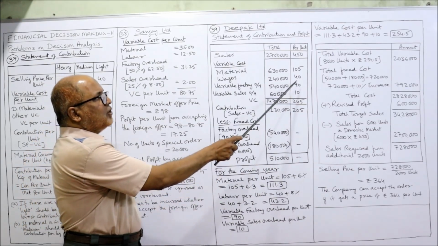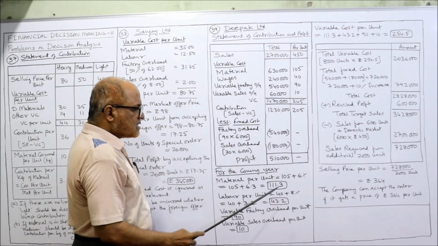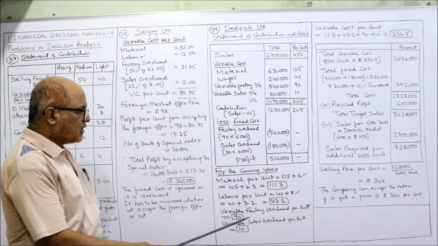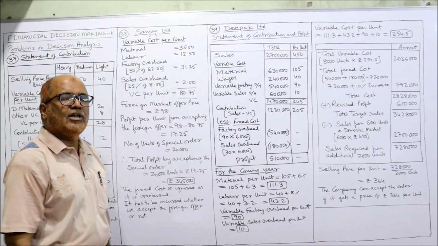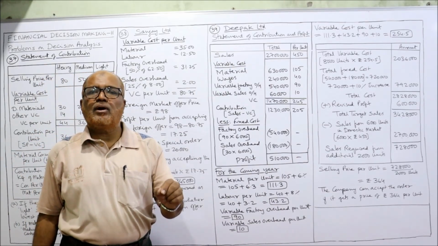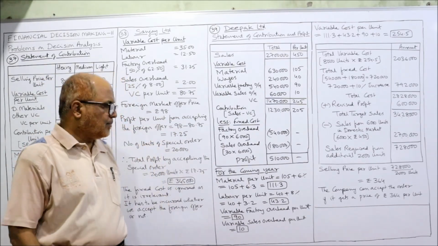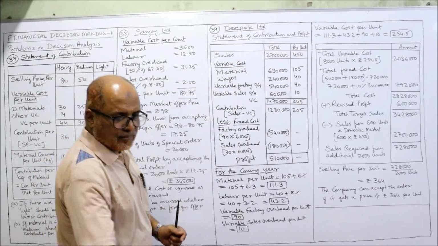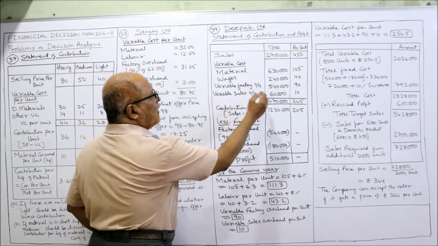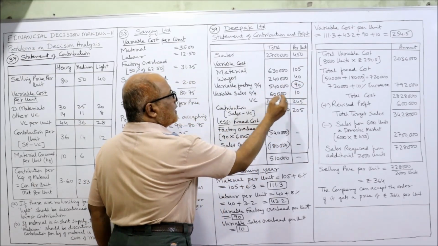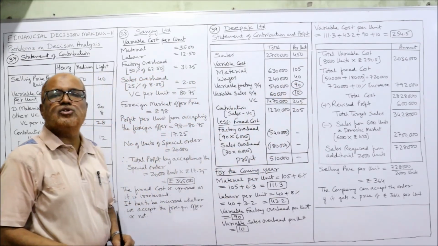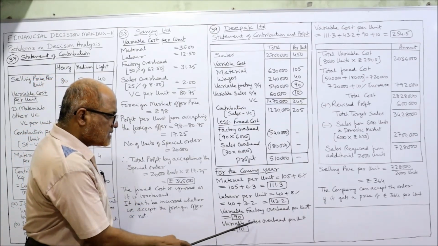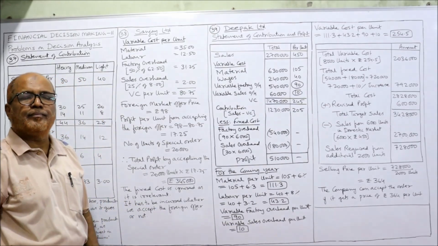Labor charges are 40 rupees at present and next year it is going to increase by 8%. So 8% of 40 rupees, 3.2. So 43.2 is the labor cost per unit in the next year. Similarly, variable factory overhead per unit, there is no change. Last year, variable factory overhead 90 rupees and variable selling overhead 10 rupees. There is no change at all. That variable factory overhead per unit and selling overhead per unit 10, same, right?